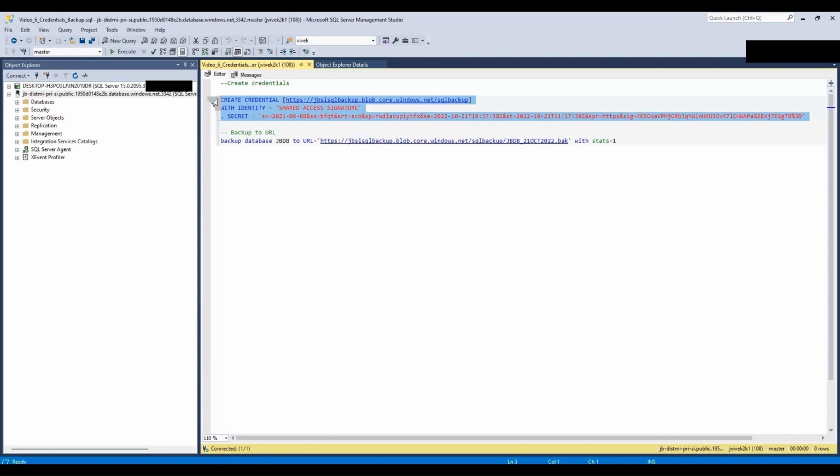Remember, this is the same thing that we created on the on-premise server to perform the backup from the on-premise SQL 2019 server to the Azure storage account. So we'll create the same credentials on the Azure SQL managed instance, and after that we'll try restoring the database backup that is present in the storage account. Let's do that.